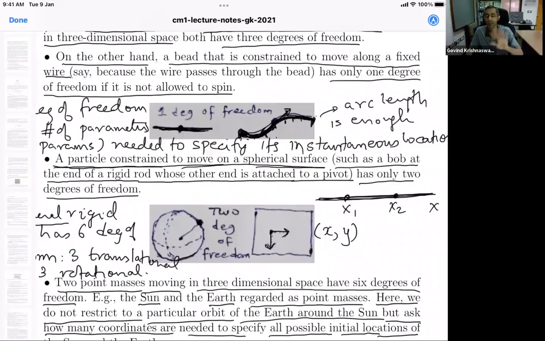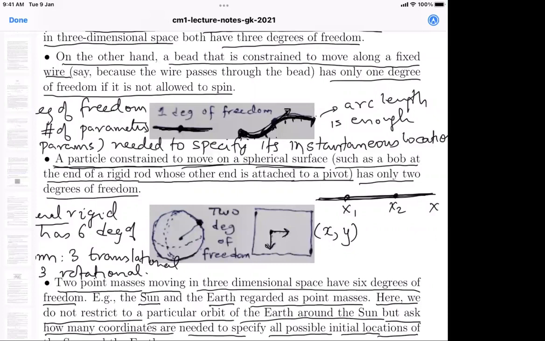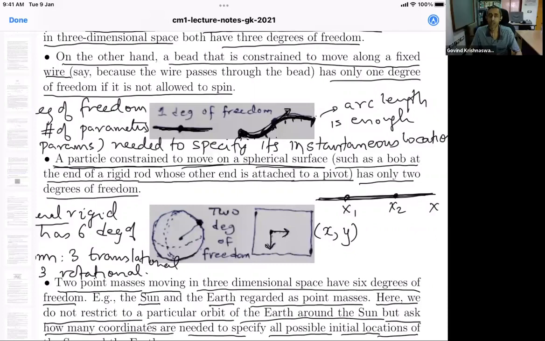Wait. I mean, we're getting a bit confused here. If we consider the Sun-Earth system, these are 2 point masses moving in 3-dimensional space. Let me draw that 3-dimensional space here. We have chosen an origin for that 3-dimensional space completely arbitrarily. It has no relevance to the number of degrees of freedom. I have the sun here and the Earth here. To specify the location of the sun, I need 3 coordinates, X, Y, Z. And for the Earth, I need capital X, capital Y, and capital Z. 6 degrees of freedom. And the number of degrees of freedom does not change if I relocate the origin of my coordinate system. It's still some X prime, Y prime, Z prime, and capital X prime, capital Y prime, capital Z prime.